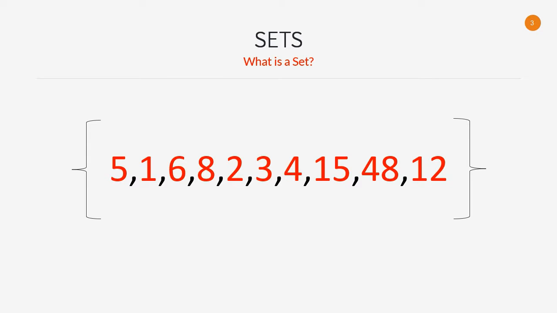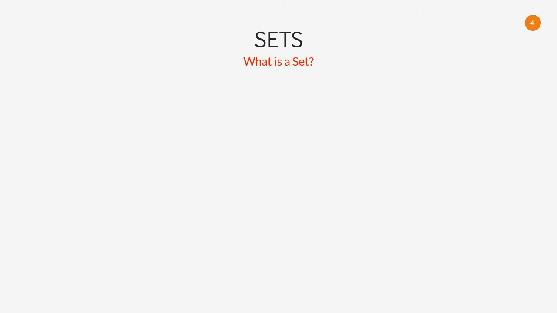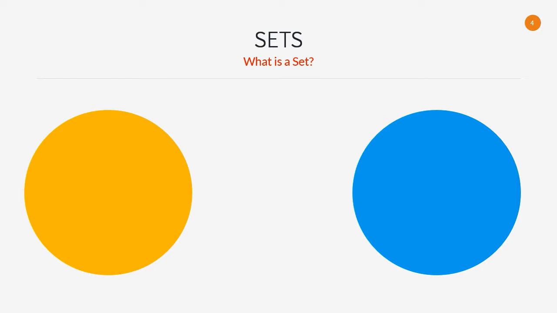Sets in Python look like this. All the elements inside the set that we have taken are unordered, meaning they are not placed in any order, and all of them are unique and immutable, meaning they cannot be changed. The pictorial representations will help us better understand what the words unordered, unique and immutable mean. So suppose we take two different sets.